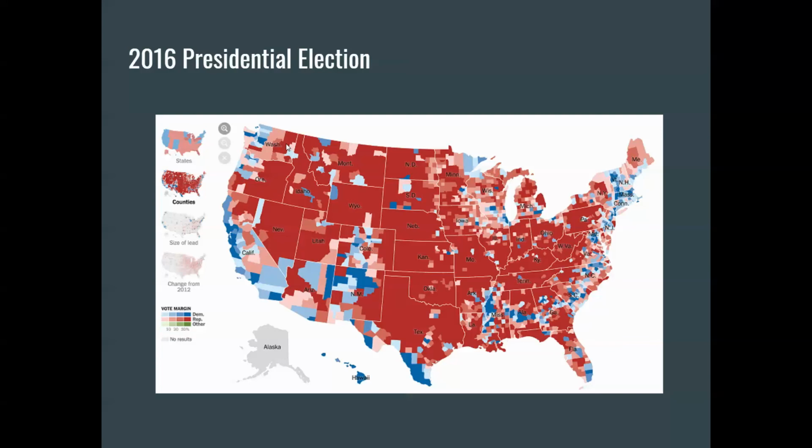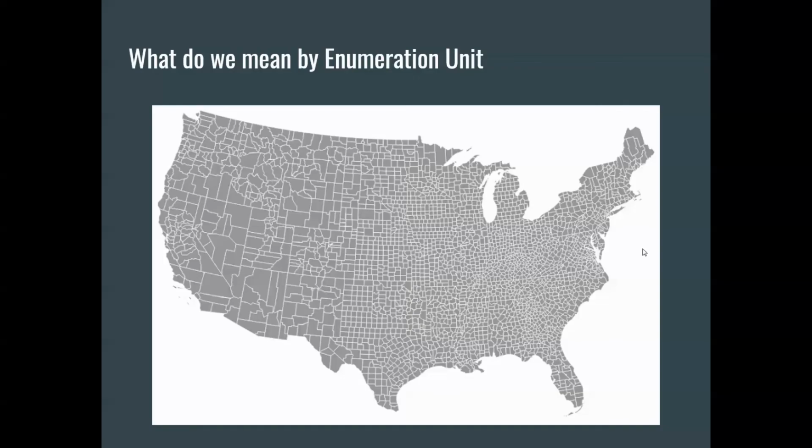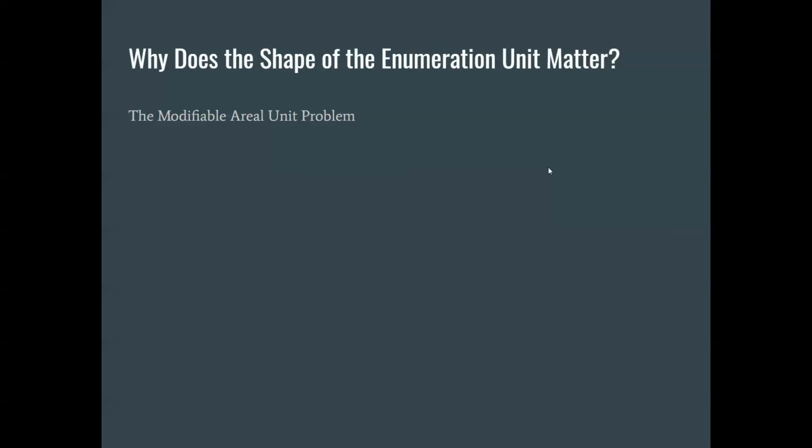So in the case of this map, it's how many people in a county. So a county becomes an enumeration unit, a unit for numbering or counting. And so in this case, all of the information about people is aggregated or collected in a county. And the shape and size of that enumeration unit is very important. In fact, we can change outcomes by changing the enumeration unit. If I look at county level enumeration as opposed to state level enumeration, we're going to get different ways of seeing the map. Okay? So why does it matter?